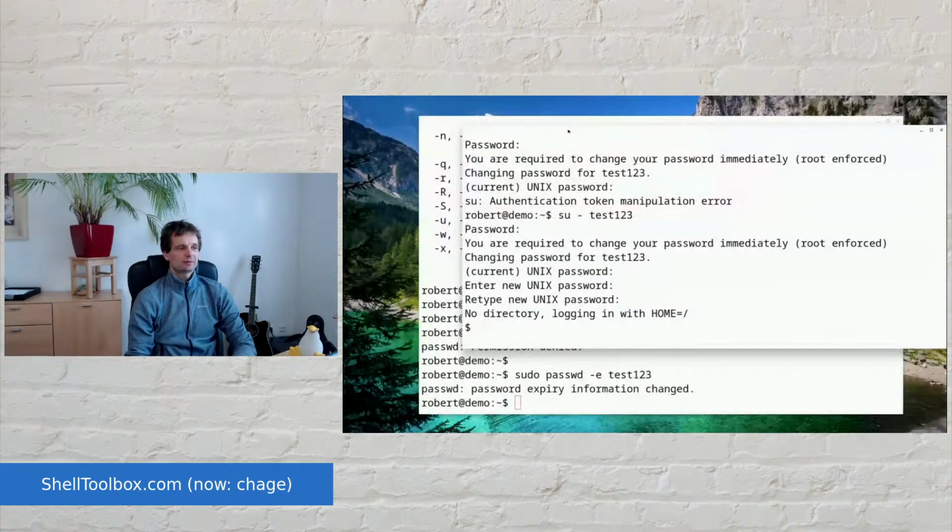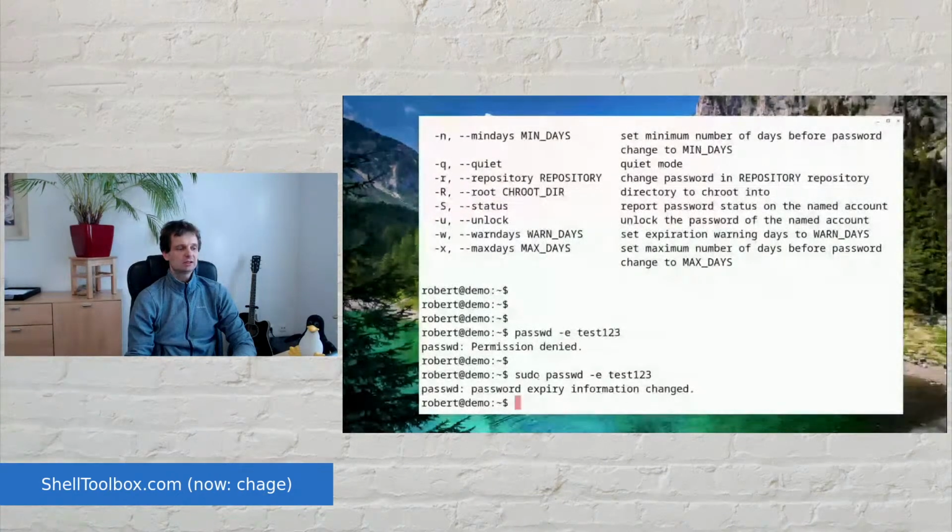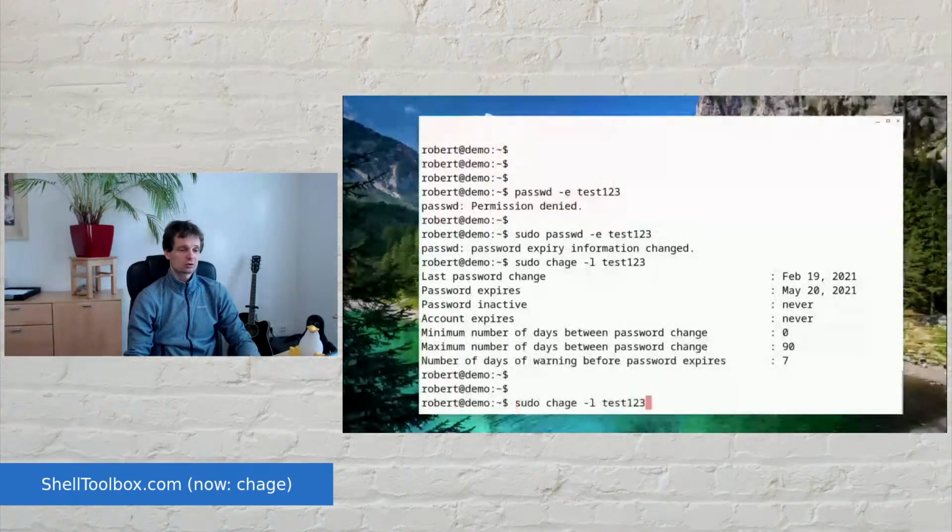So you can use passwd -e to force the expiration of an already set password. Let's have a look into this via chage. Now chage tells me that the last password change was today. Password expires within 90 days.